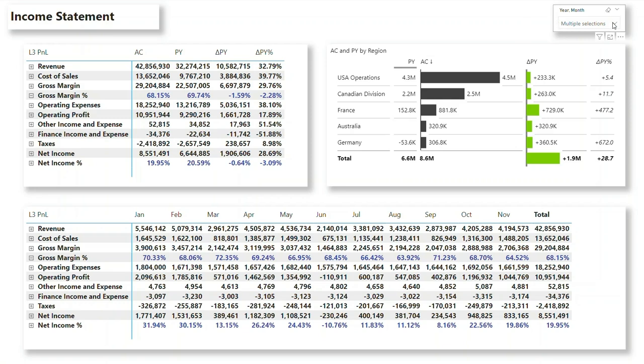So for 2022, we're looking at the first 11 months, and we're comparing it to the same period, first 11 months of 2021. So effectively, let's focus on this visual firstly. What we're seeing here is we're comparing our actual, which is 2022's numbers, against our prior year, 2021 numbers, and we're looking at the absolute delta in this column here, and the percentage delta between both years.